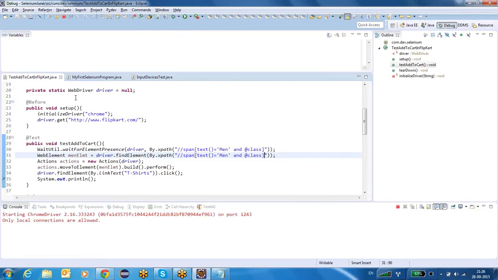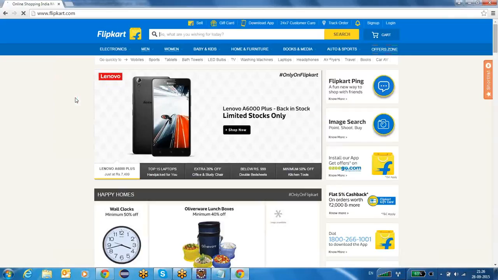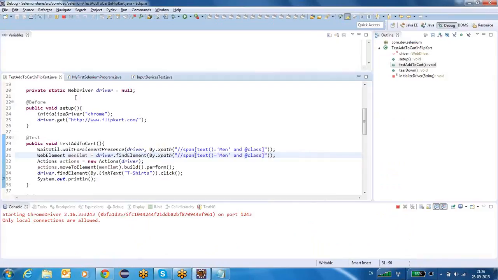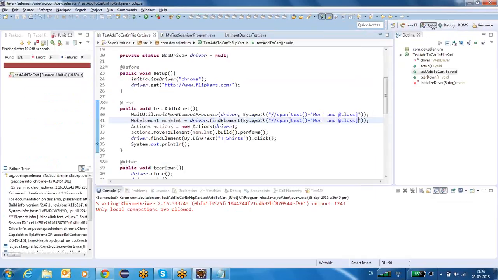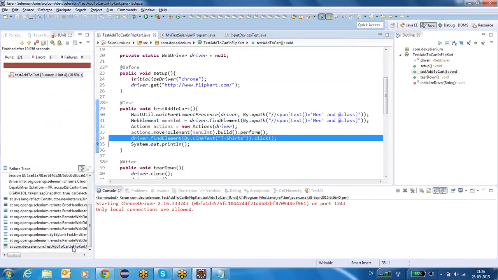I'm also writing it for the first time. Oh, why is the mouse over not happening?